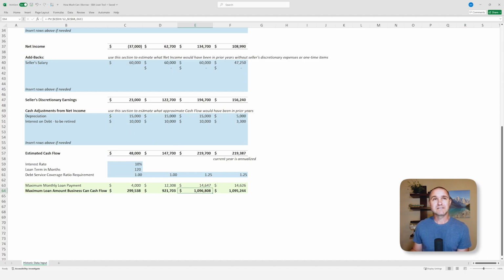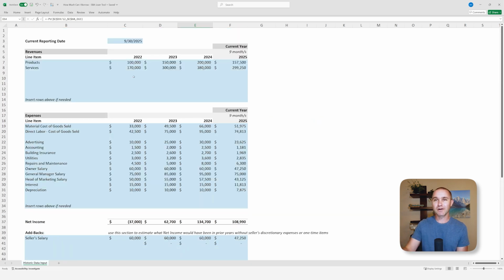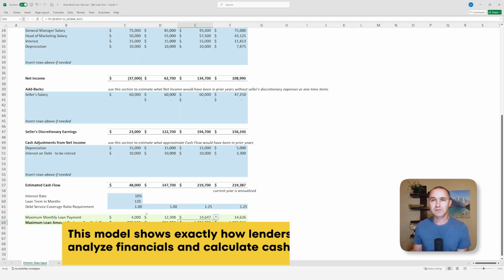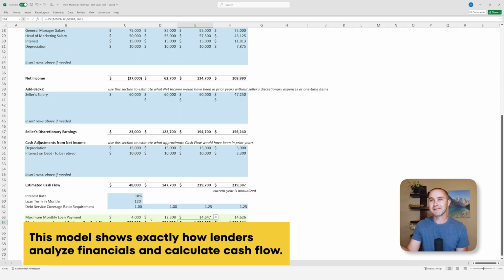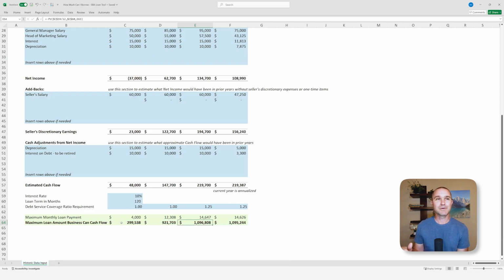So if you want to try to convince them why you think this should work or why this should cash flow, you could use this tool. Get the numbers from the seller or from your current existing business, get your numbers into this model and see what your estimated cash flow looks like. You'd shock a lender if you said, hey, I'm applying for a loan and I sent you this little tool that shows you what my debt service coverage ratio is and how much I might be able to borrow. You'd be way ahead of the pack.